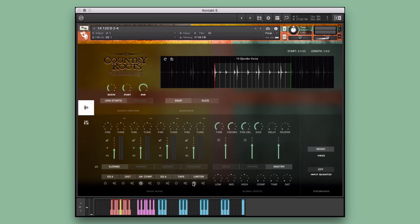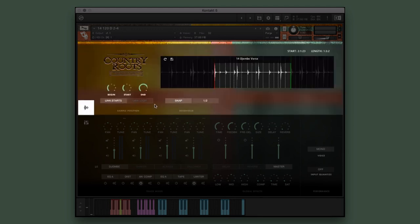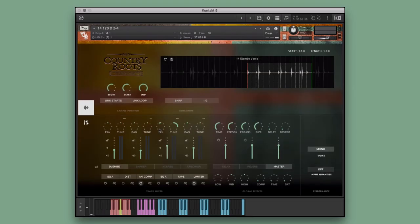In each performance instrument, you will see three main sections: the big knobs, which control two different global effects; the play window, which allows you to adjust the sample position and behavior controls; and the console window, where you can adjust the various mixer parameters.